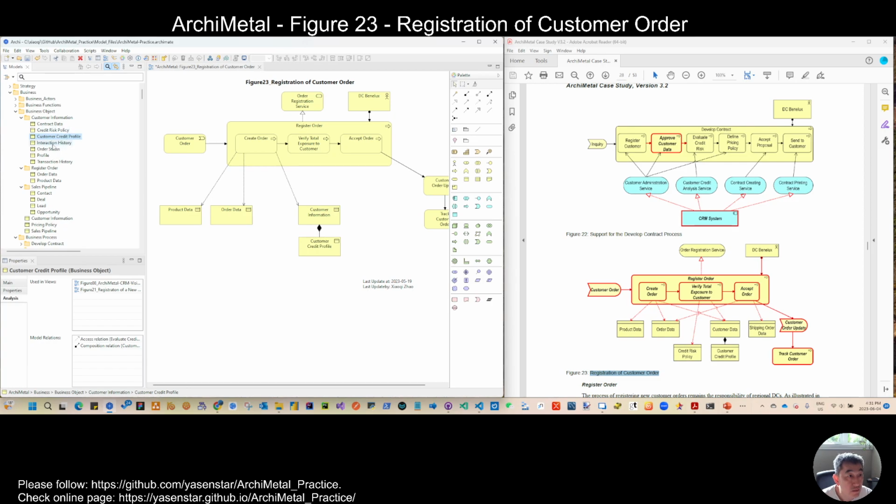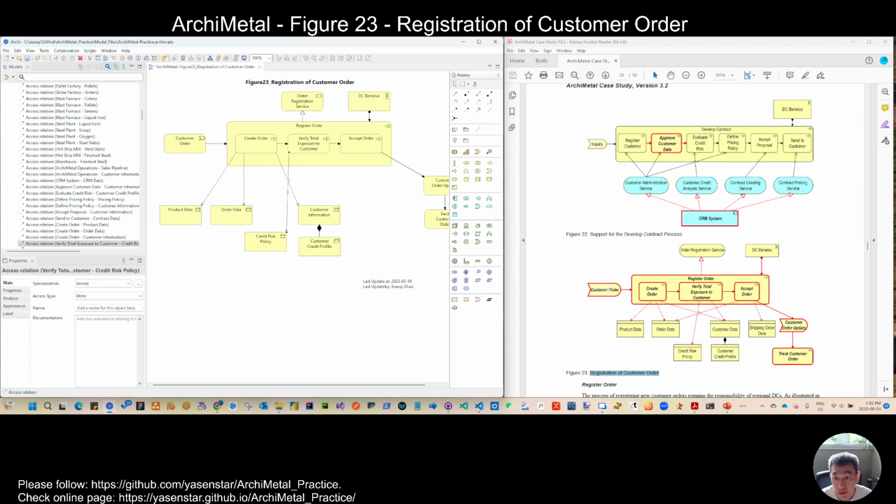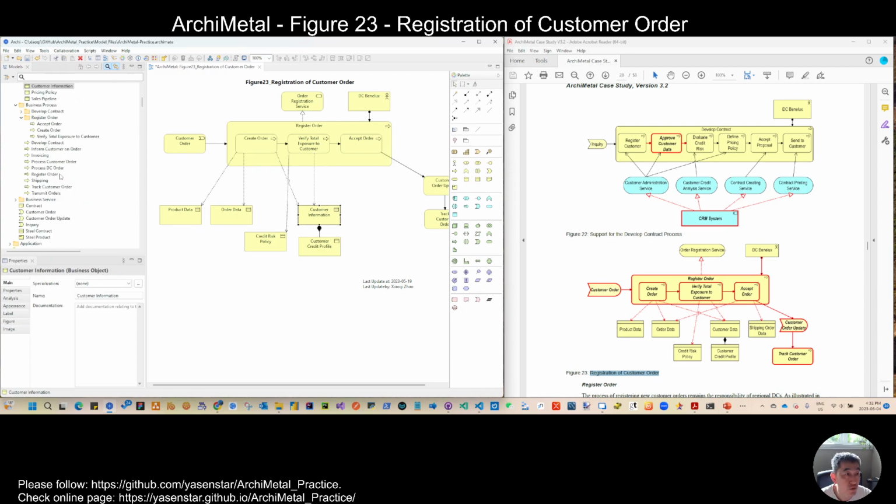And the customer risk policy, we also have that already. This one is used to verify total exposure, so we connect to that. And when we verify the exposure, we also need the customer data. That is the first two steps. When we accept the order, we need the shipping information.